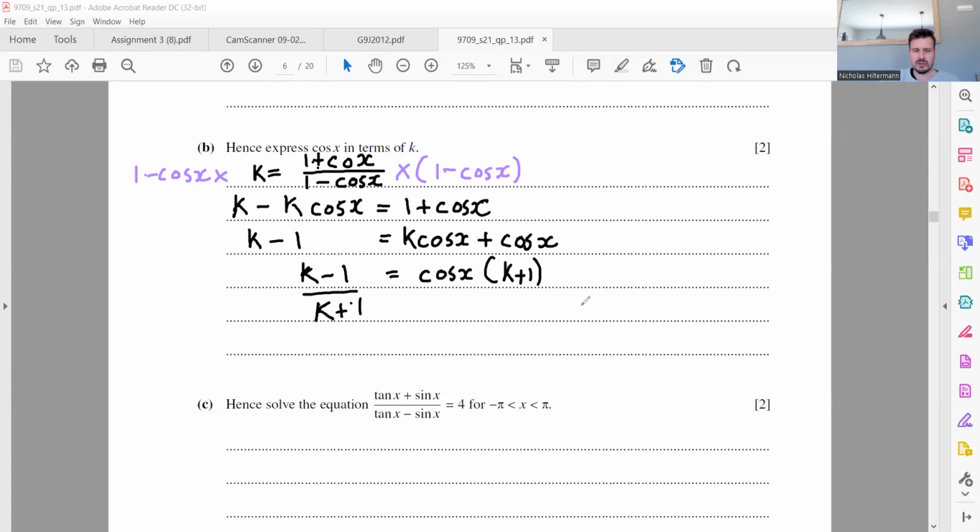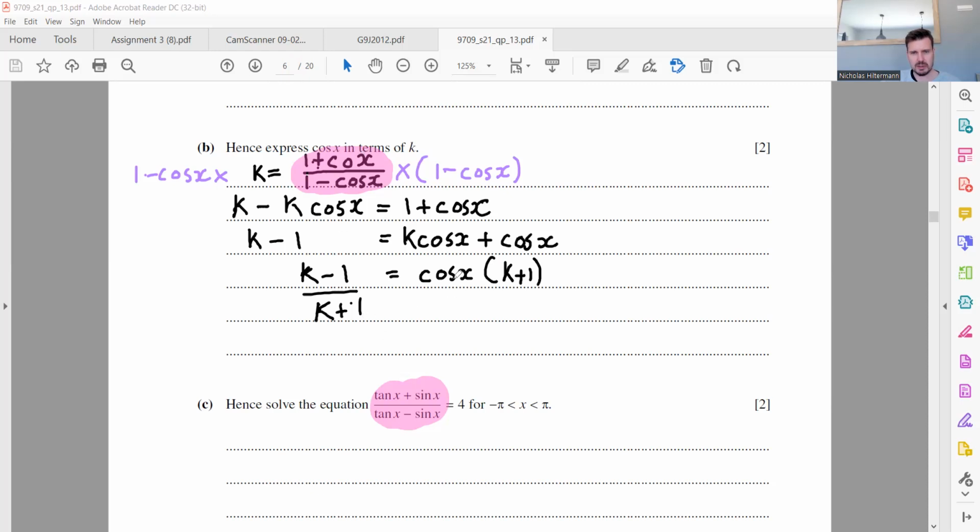Okay, so moving on to question C. They've kind of led us through hoops with this question. So let's look at what we did in A. In A, we got (tan x + sin x) / (tan x - sin x) to be equal to, what did we get it equal to? (1 + cos x) / (1 - cos x). So in other words, we got this tan x expression to equal that. And that was what we did in the first part.